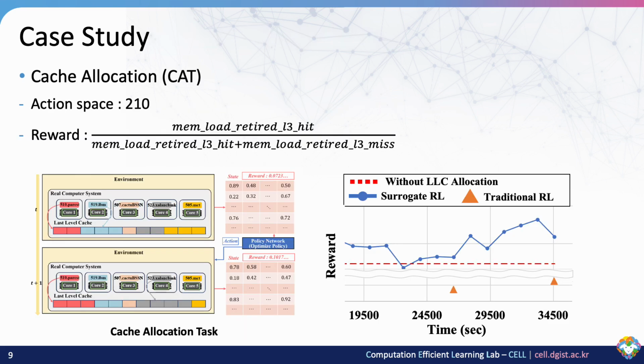We also apply the DeepNest framework to a real-world optimization problem, cache allocation, with reinforcement learning. We ran 5 benchmarks on each core and trained a cache allocation policy using DeepNest and a traditional RL algorithm. As illustrated in the right figure, the policy trained with DeepNest can reach high rewards compared to the traditional RL algorithm and the non-cache allocation setting, showing that DeepNest can provide high sampling efficiency and diverse data generation.